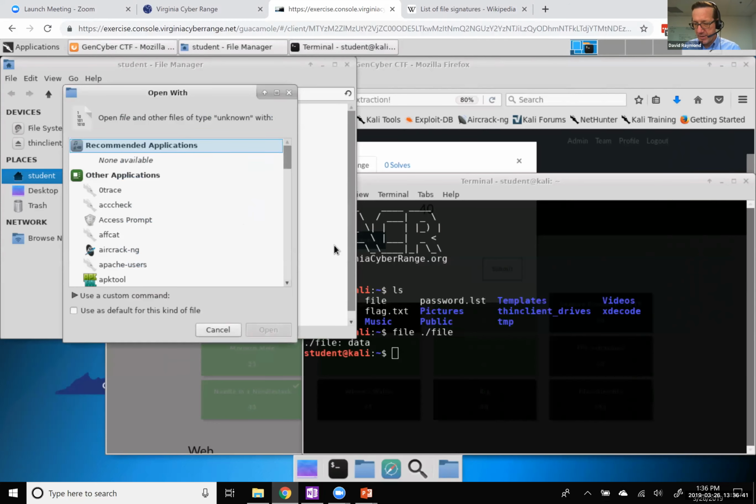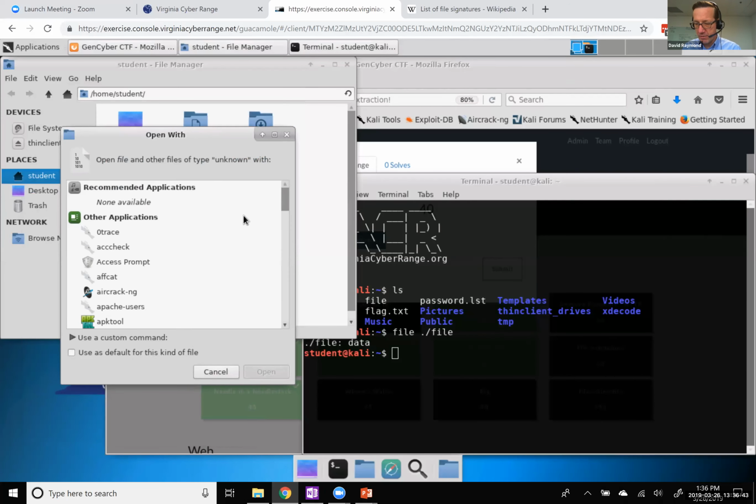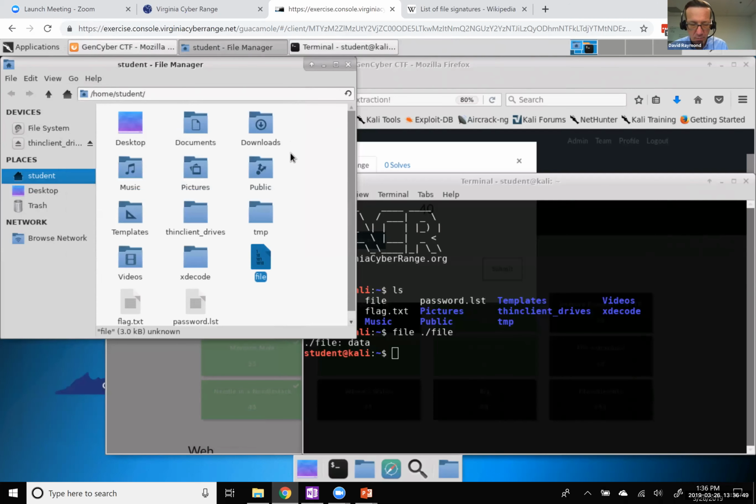Well, when I double click on it in this file manager window, it also doesn't give me any indication of what kind of file it is. Why is that? Well, because it's got the JPEG header in it, but the JPEG header is not where it's supposed to be. The JPEG header is supposed to be right at the beginning of the file, and the footer is supposed to be right at the end of the file. If those things aren't in the right place, then your operating system isn't going to be able to identify them properly. So now we've got the entire JPEG image in this file, but we need to get rid of the fluff. And so that's the next step in our process.